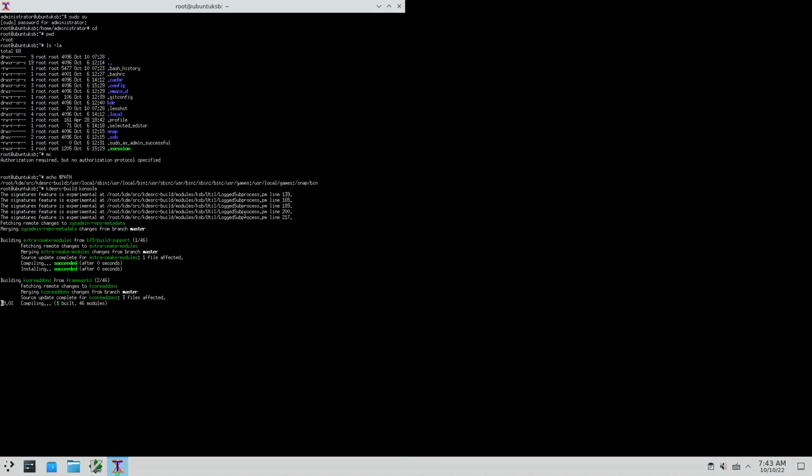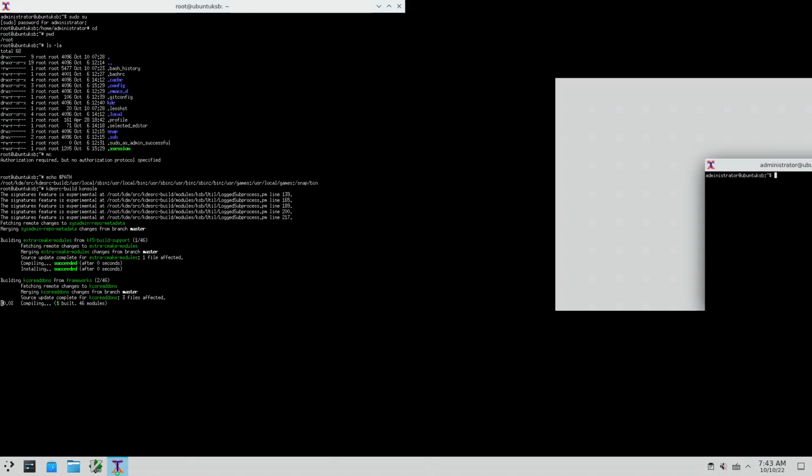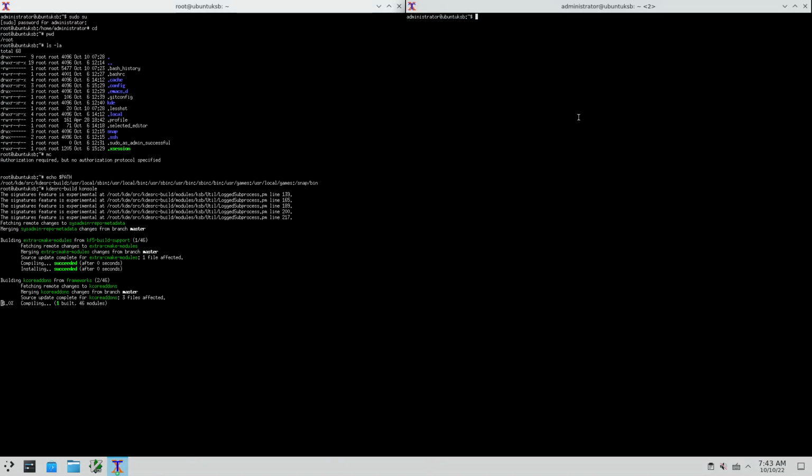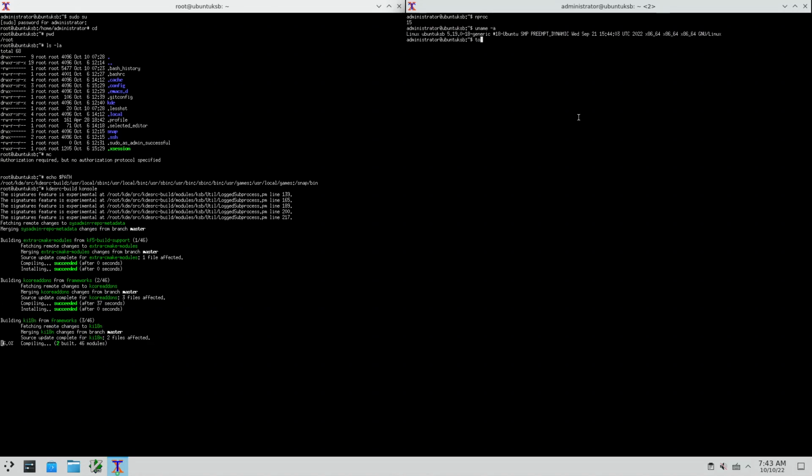Okay, while this is running, let me prove that I'm using enough CPU cores. So nproc, okay, top.